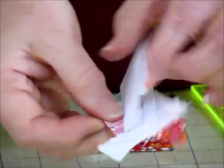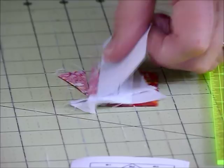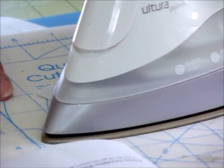So we're going to fold the paper back over on that line that we've just sewn, and we're going to trim away this extra here. And then we're going to go back to the trusty iron. And so that's sitting over nicely now, and it well and truly covers, we can see if we look through here, the next seam line.